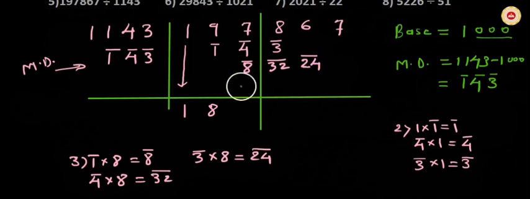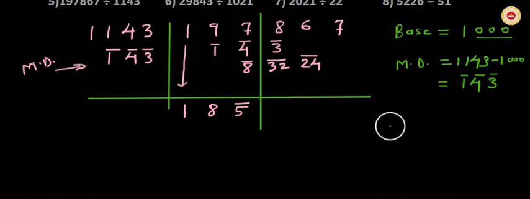Now friends, let us add the digits in third column. 7 plus minus 4, 3. 3 plus minus 8, minus 5. So this minus 5 is third quotient digit. Now in step number 4, we will multiply the 3 digits in the modified divisor by this minus 5, third digit in the quotient. Please, if you wish, write these 2 steps by pausing the video. Yes. Now fourth step is multiplying these 3 digits by negative 5.